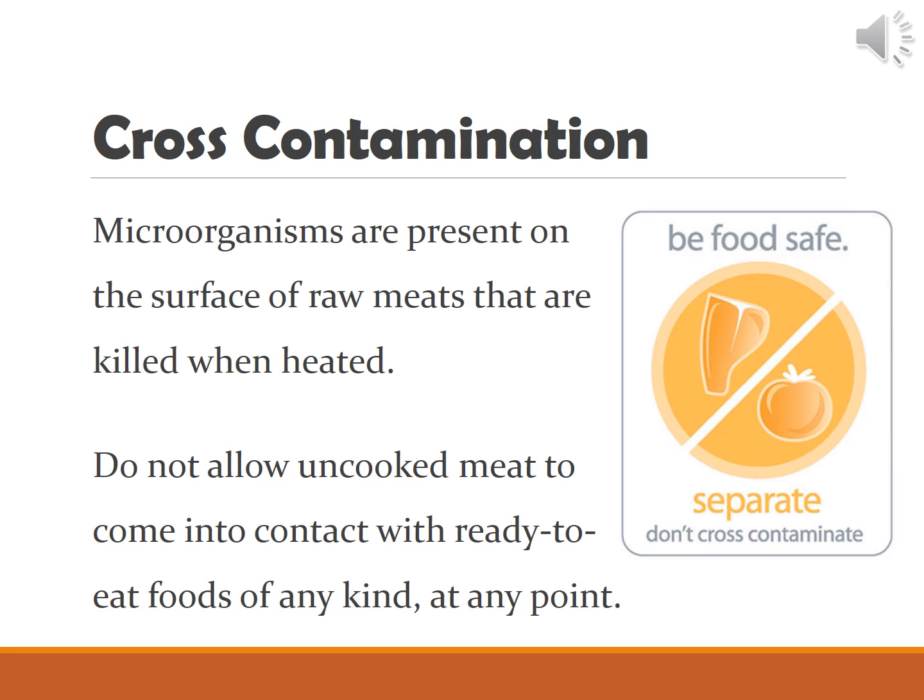So say we're cooking a chicken salad, we chop up the chicken into multiple pieces, we put the chicken on the stove, we cook the chicken, but then use that same cutting board for celery and then the onions. If we have not washed the cutting board appropriately, the microorganisms from the juice of the meat can come into contact with those vegetables, and then when we eat those vegetables, unless we actually do cook those to very high temperatures, they are going to carry those microorganisms and can cause foodborne illness in us.